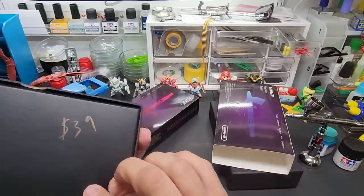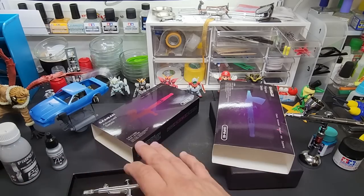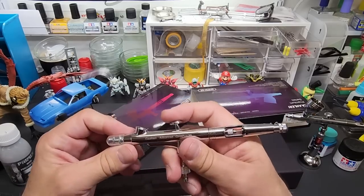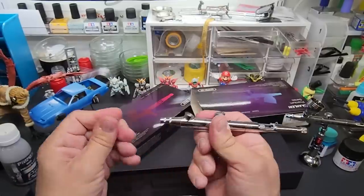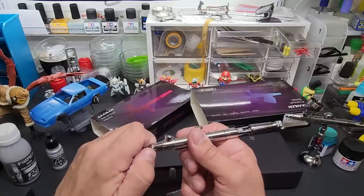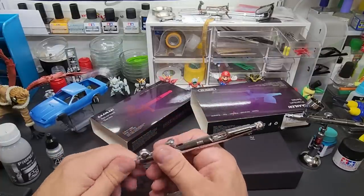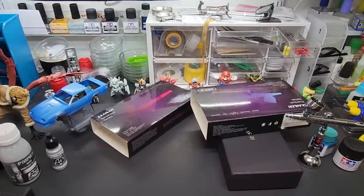Now for the entry level: the Advanced, the $39 model. Same guide sheet included. You get basically the same stuff — the extra washers, extra needle and nozzles. The gun looks almost the same. I'll orient it this way so it doesn't rub on my hand — just a pet peeve of mine. Let me show you the nozzle setup — same style as the others. I imagine the cups on this model are not polished, since that's a feature reserved for the other lines.